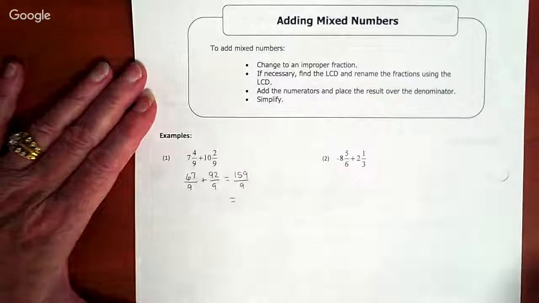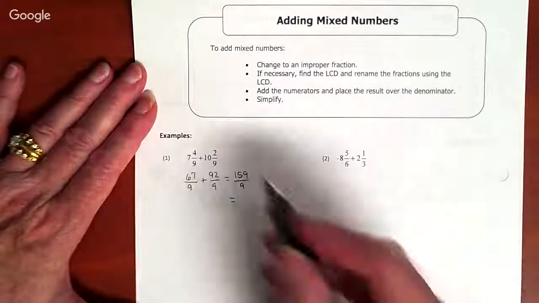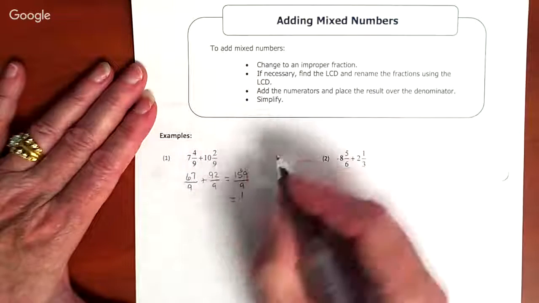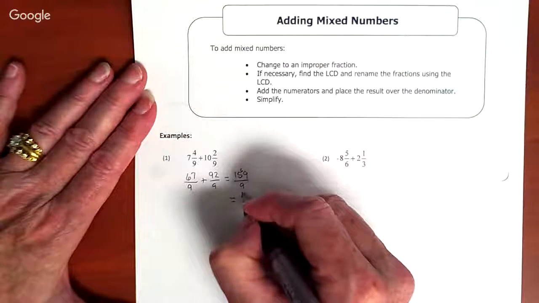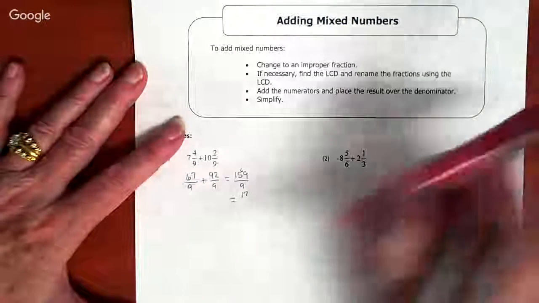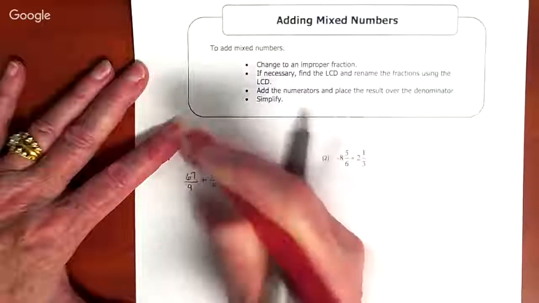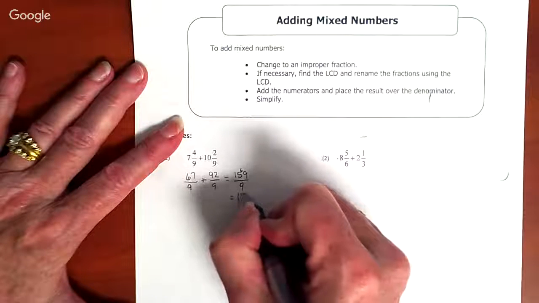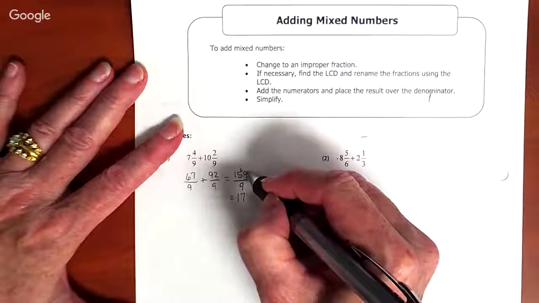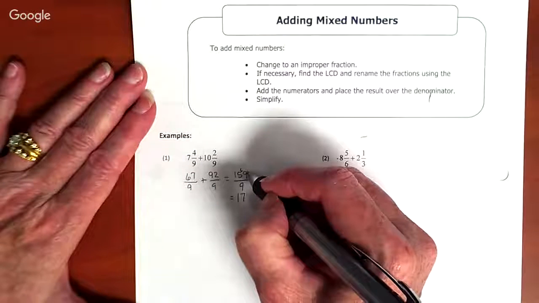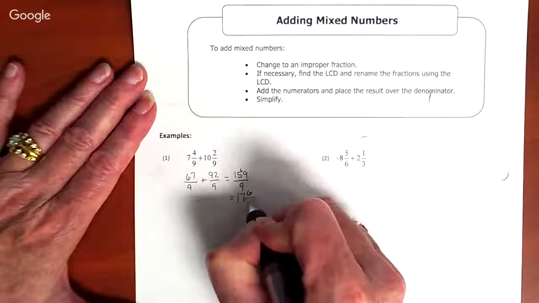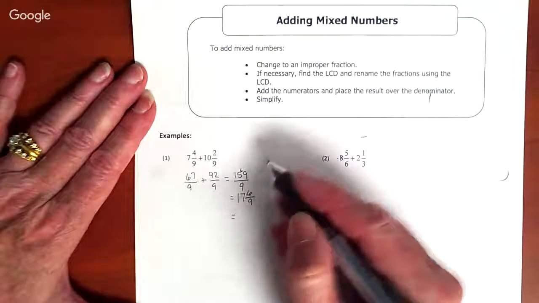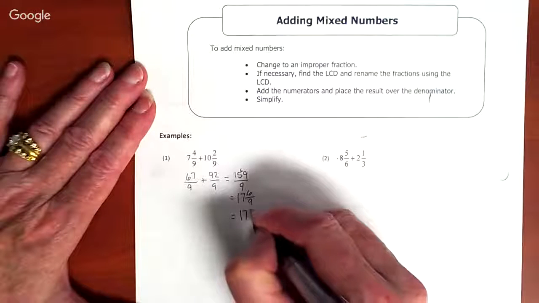Now we simplify. When we simplify, we have 9 goes into 15 once. We have 6 left over. 9 goes into 69 7 times. Oh, let me write this bigger because that's a whole number, not a fraction. Sorry. So we have 17 with 63 and subtract 9 from there. We have 6 left over. We need to subtract to simplify the 6/9 here. So we have 17 and 2/3.